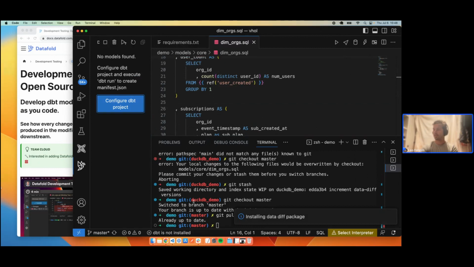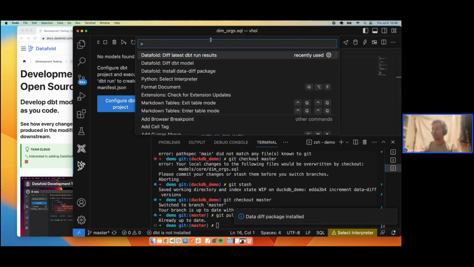Okay, so this is just a little bit of setup. Bear with me while it does a bit of installation. Okay, so now with this package installed, we can do Command-Shift-P, open the control panel, and we can diff a dbt model.